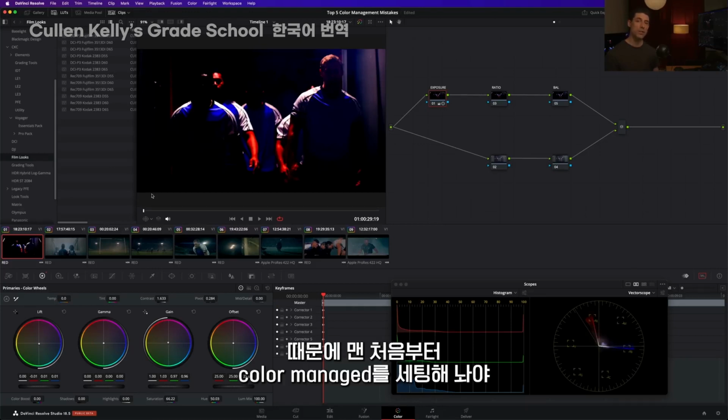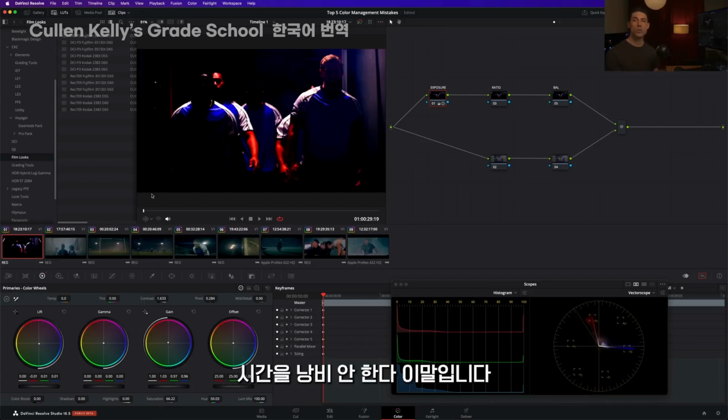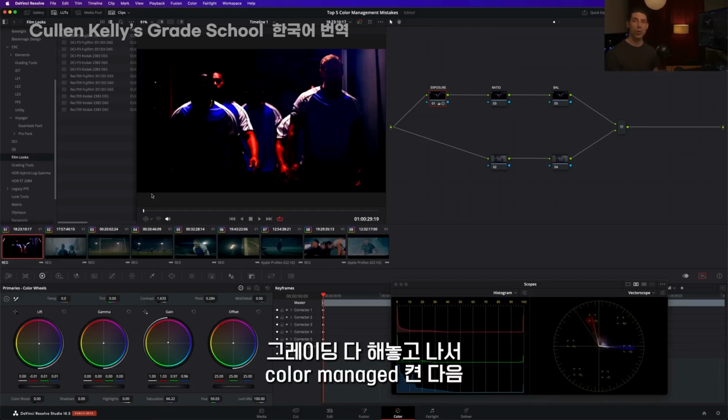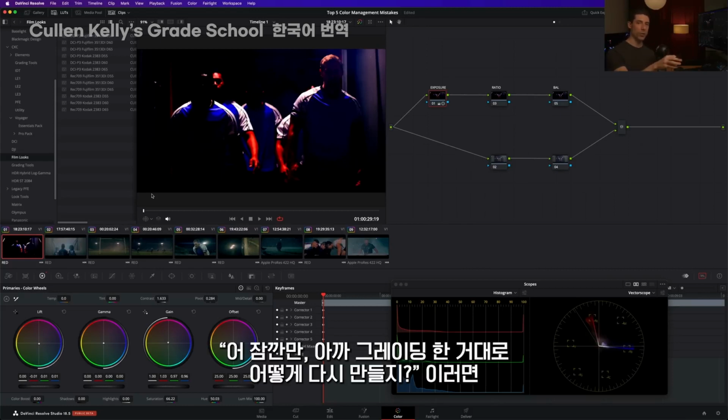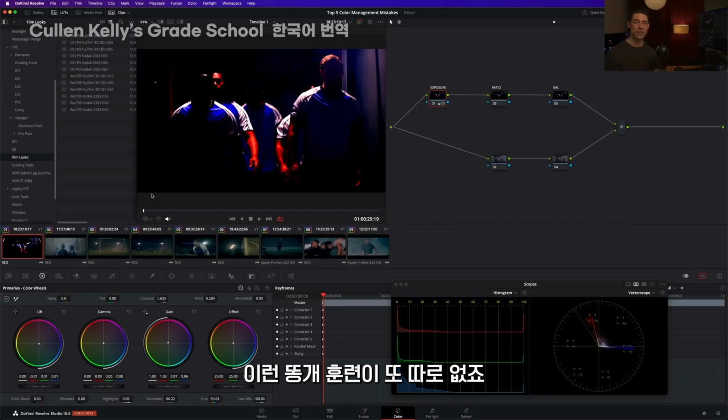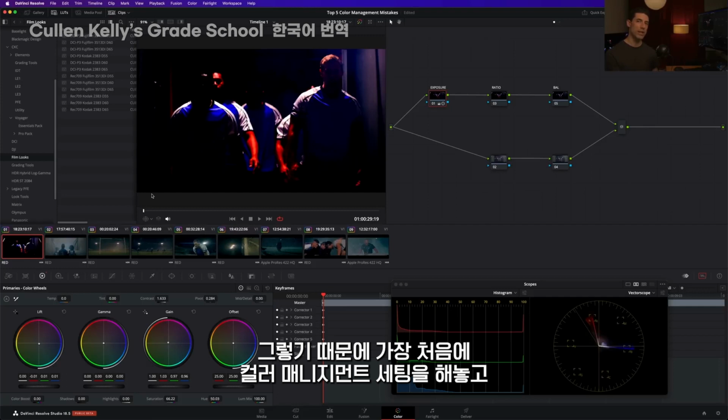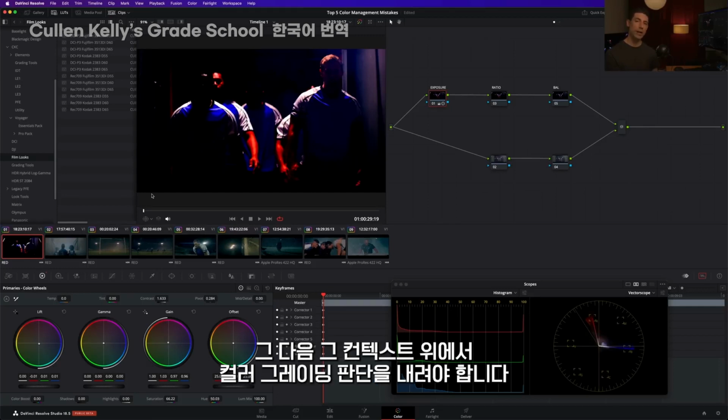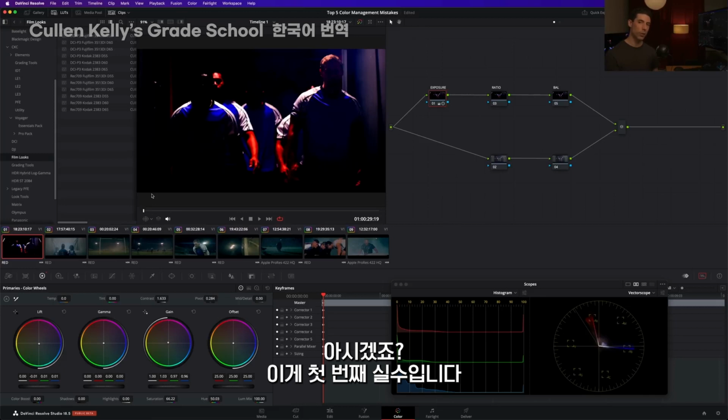So you might as well lay that foundation, get it in place at the very beginning so that you don't have to waste any time or then try to figure out, wait, how do I get exactly what I was getting before, but inside of my color management? Now you're in a tail chasing technical exercise that's really no fun. So you want to set up that color management right at the beginning and then make your grading decisions with that full context available to you, okay? That's number 1, waiting until you've already begun grading.